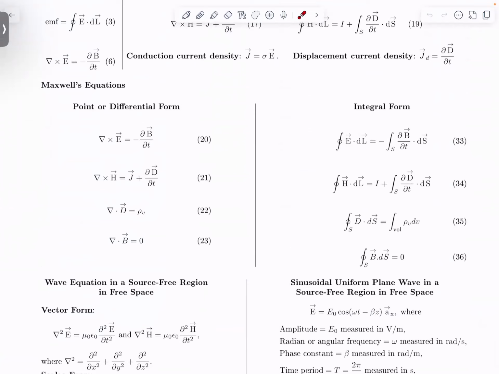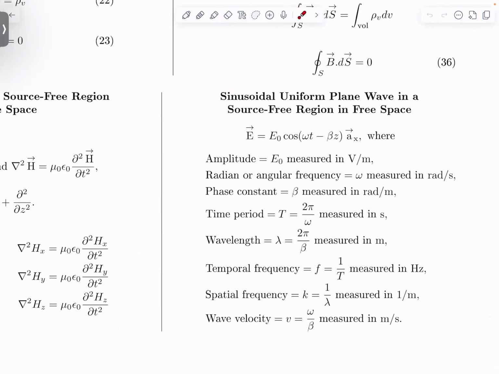So what you'll see is different parameters of a sinusoidal waveform that we discussed in the last class. Let's quickly review them. When we say a sinusoidal waveform, it will be a waveform of this form. Electric field will be a cosine or sine. Similarly, magnetic field will also be a sine or cosine. And there have to be 2 independent variables, one is time, one is space. To keep things simple, we are using only one spatial variable, x, y, or z. Additionally, there could also be a constant in this phase of the cosine.